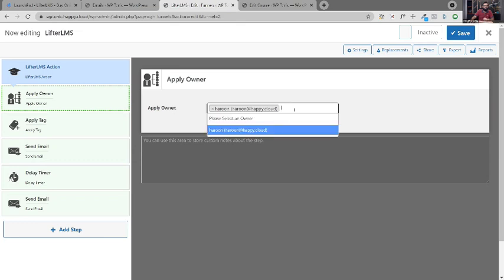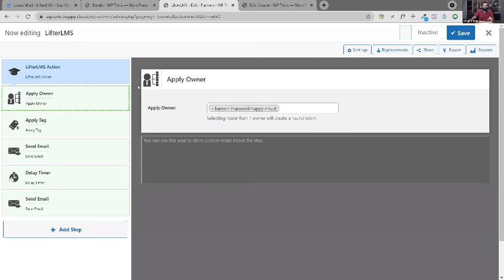So over here, you're going to see all users who are administrators or marketers or sales managers in the CRM, and you're going to be able to apply them as owner. You've made another funnel for another course. You apply another instructor, that is the instructor of that course, as owner to the students who enroll for that course.